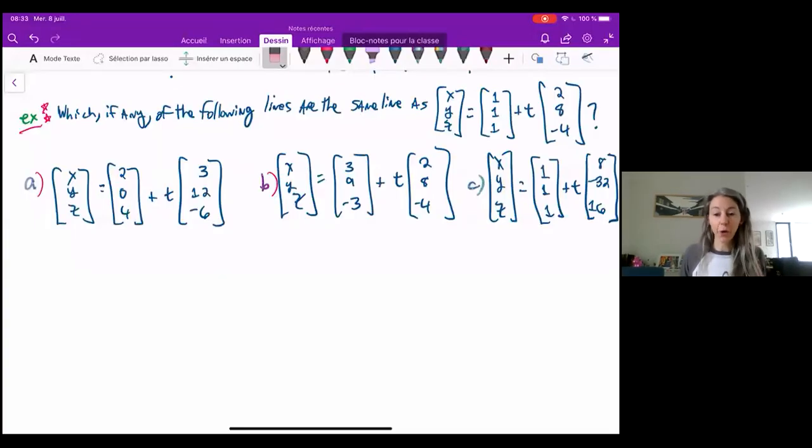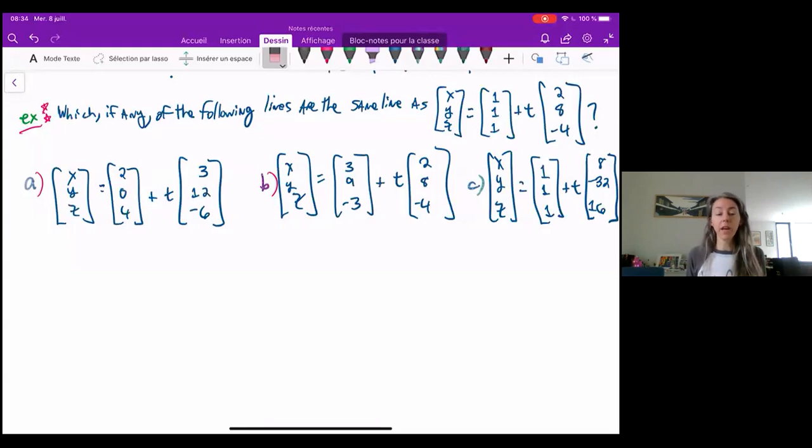All right, guys, so we know how to determine if two lines with general equations are the same line by looking at those general equations. So the question now is, when I'm given vector equations of lines, how do I determine if they represent the same line, parallel lines, or different lines? So we're going to do this problem.